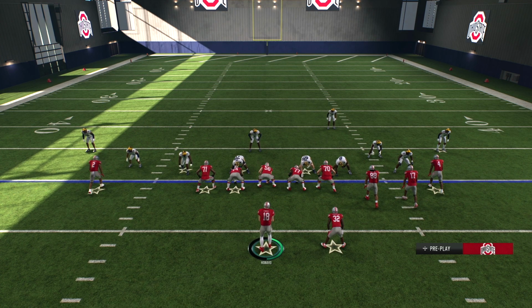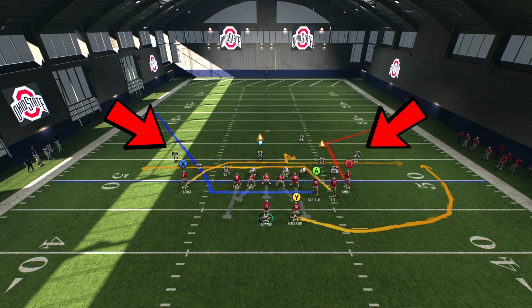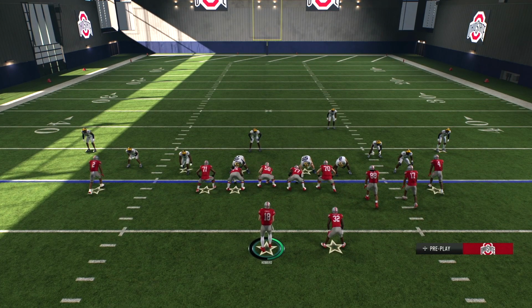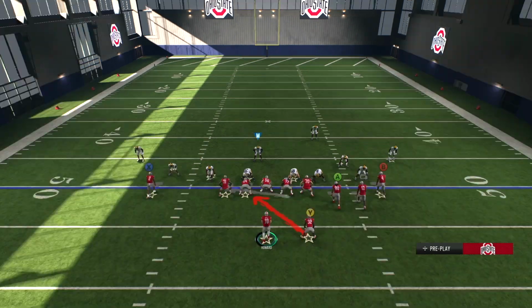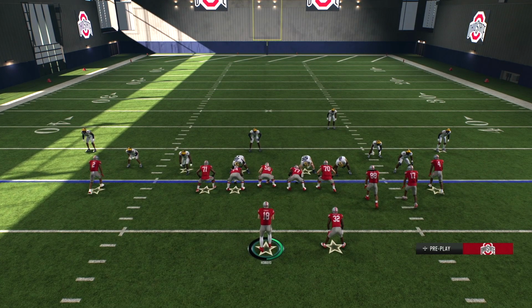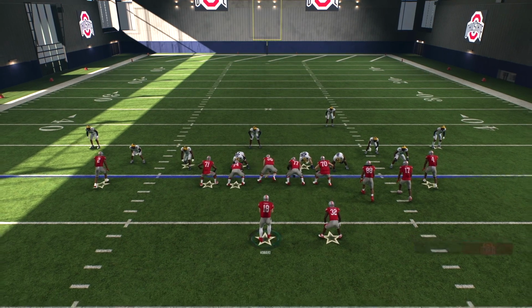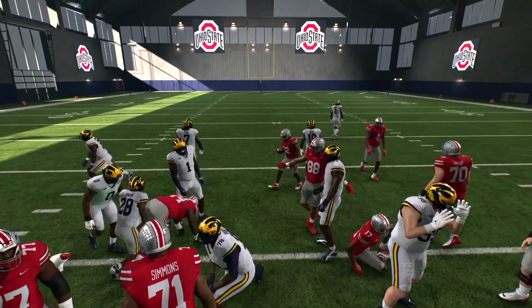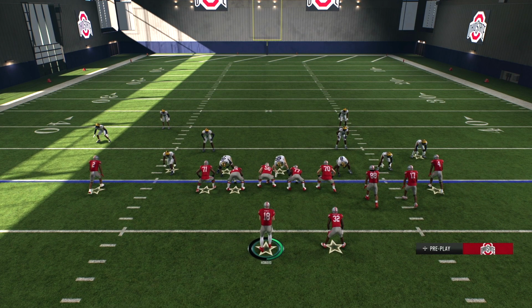Now it looks like they're in a different base set right here. This one looks more like man to me because the cornerbacks are a little closer up. It looks like there's a one high shell. And because of that, I'm just going to stick with this play. Again, this is just examples of what I'm thinking here. Because they're coming off the edges, actually, you know what? I'm going to run this. Just because, again, there's no one in front of that center. And if the people coming up on the right side and the left side are blitzing, well, I could just get right through the middle here, which I might have been able to if I would have hit that hole quicker, I might have been able to pick up some yards. I apologize. I'm not the best at running the football this game. I'm decent at it, but I'm definitely a better passer.